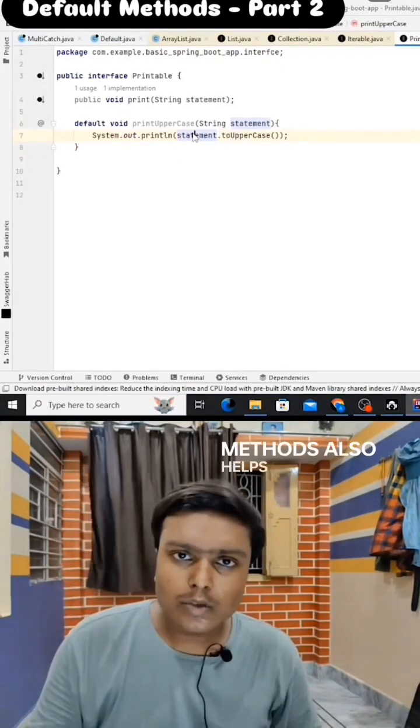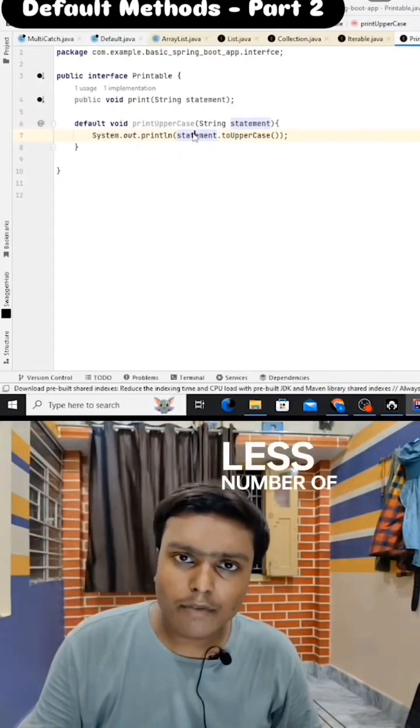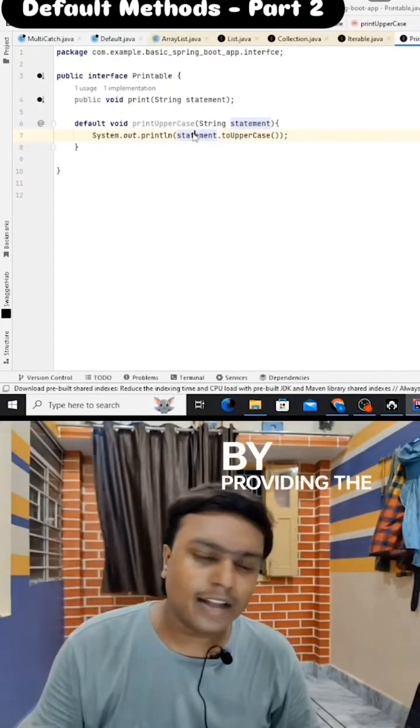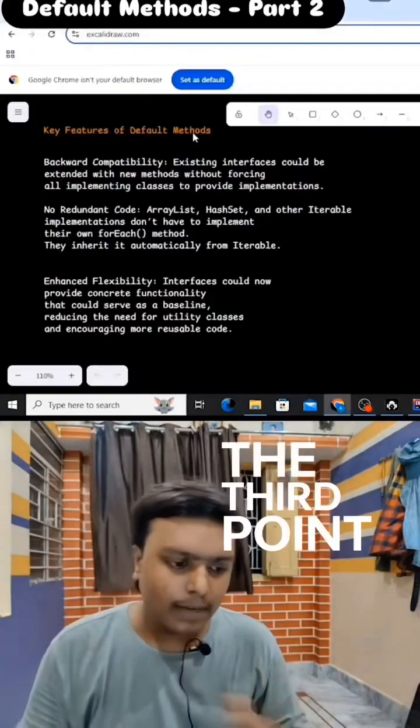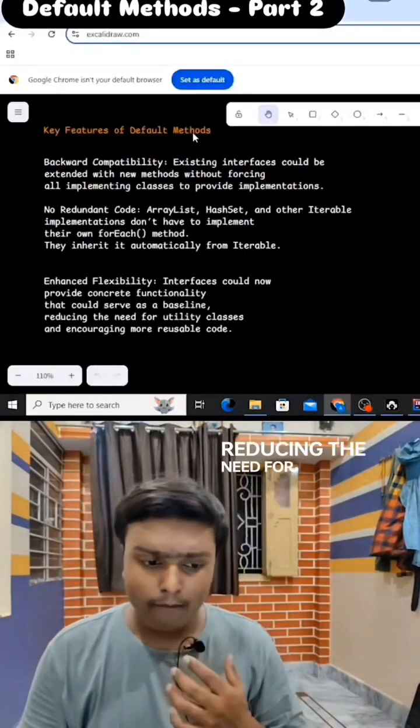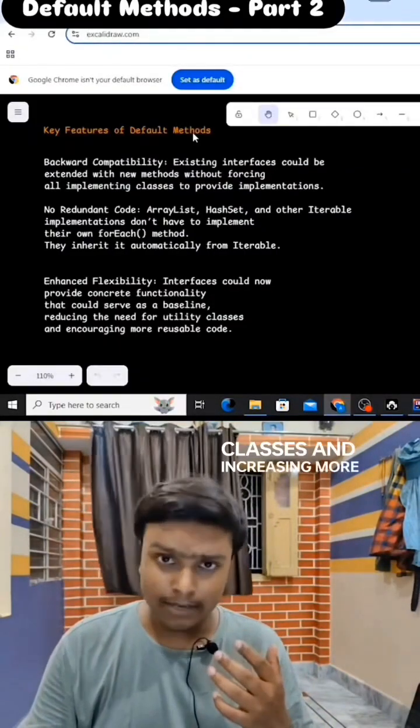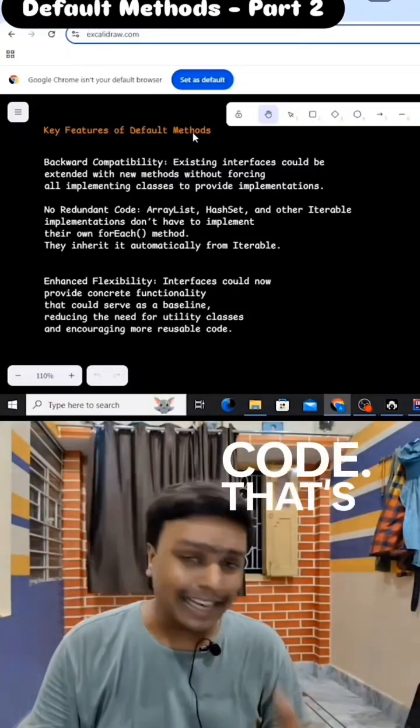Default methods also help in creating fewer utility classes by providing the baseline implementation within the interface. That is what exactly the third point is saying, reducing the need for utility classes and encouraging more reusable code. That's all for this video.